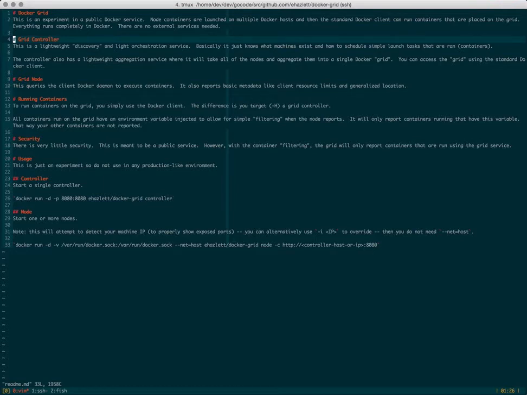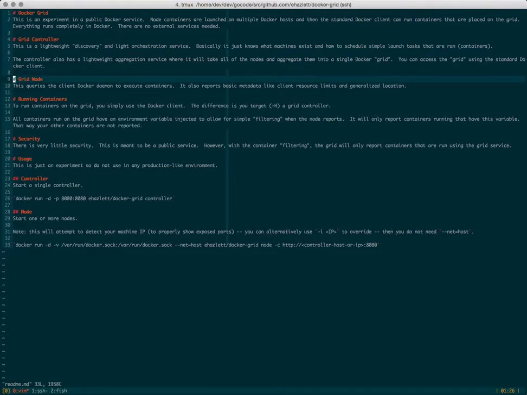It receives the node state, aggregates it together, and can report it back to the Docker client. It uses no external services, so there's no database or anything. It all runs in memory, and it's quick. You can tear down the controller and bring it back up, and the nodes give it its state within about 300 to 500 milliseconds.